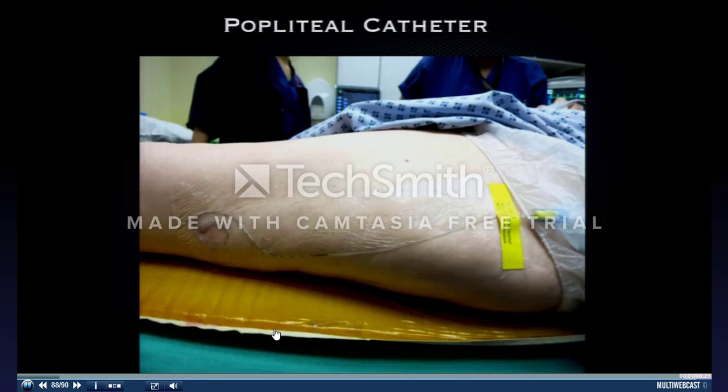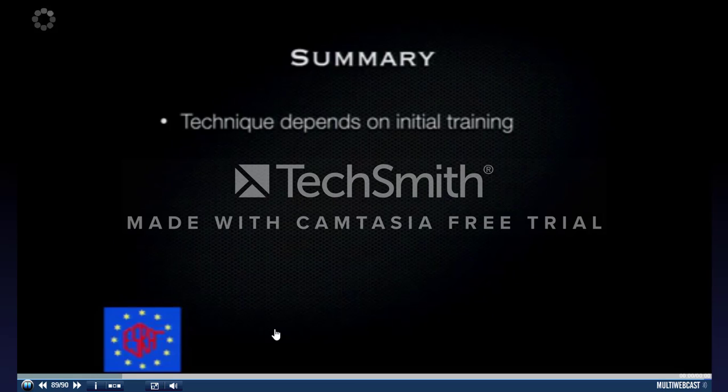The popliteal area is again a special consideration. If you place your catheter through the biceps femoris muscle, and there's a lot of muscle movement when the patient is walking or doing physiotherapy, then your risk of dislodgement is definitely higher. But I've had great success using an in-plane catheter placement. So, in summary, I think the technique that you like, that you love, is really the one that you've learned initially. We do change as we go along.